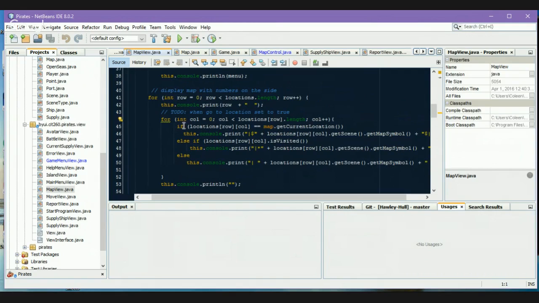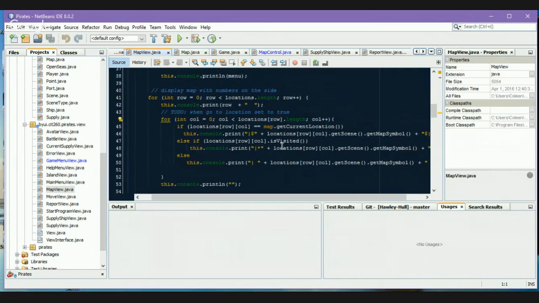Along with checking for the map, I can also check inside and get a specific location. So I have a location here, map.get current location, and I can find out if it's equal to the location when you loop through both rows and columns. You'll check to see if it's equal, and if it is, then this is what it'll print out. Basically it'll show the different things depending on what current map location is equal to versus how I've set.